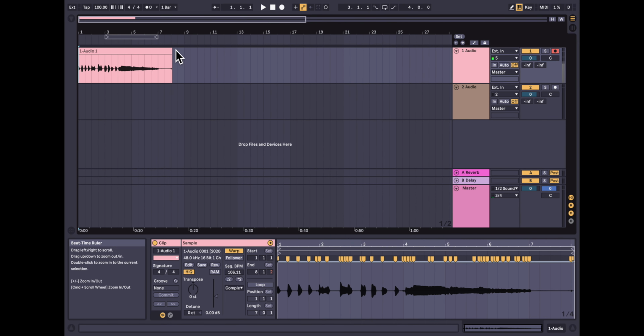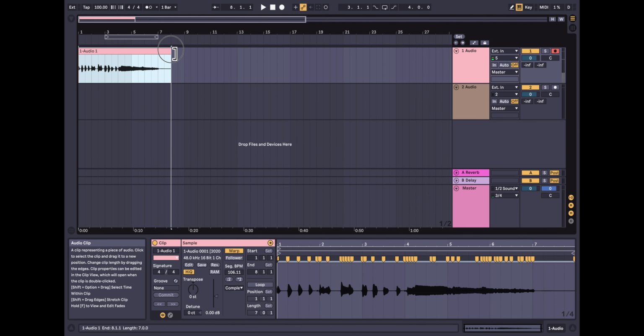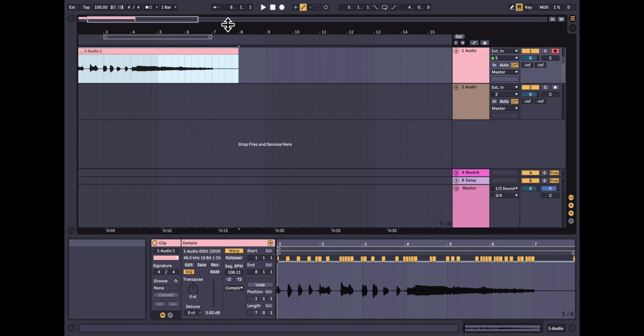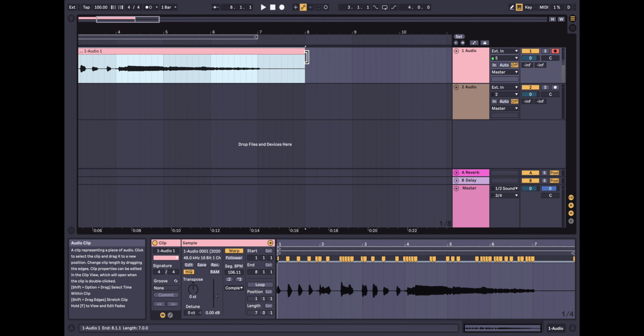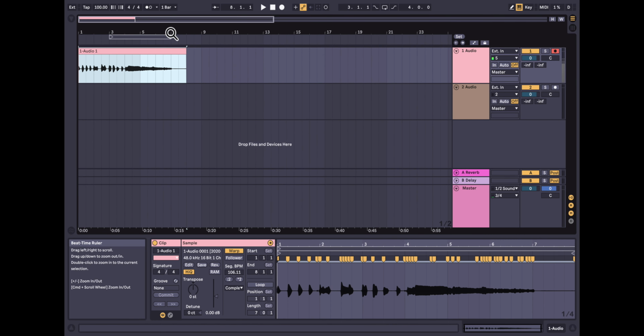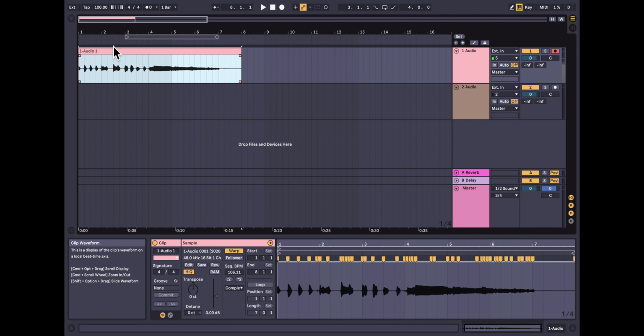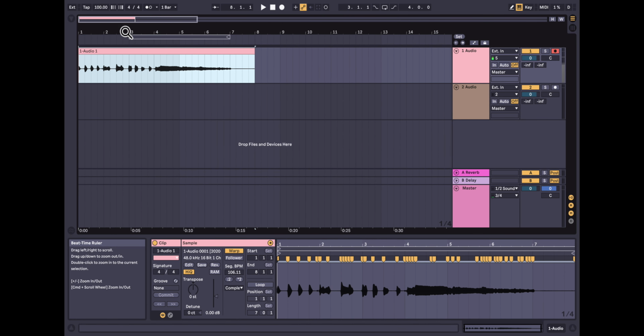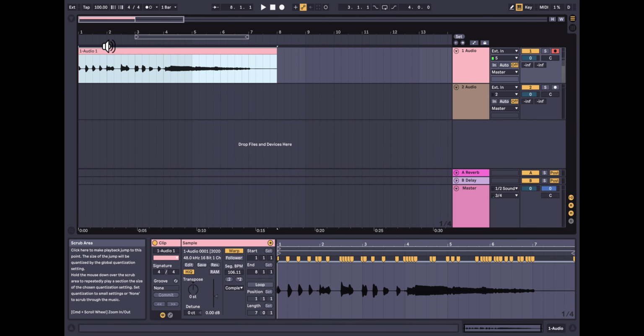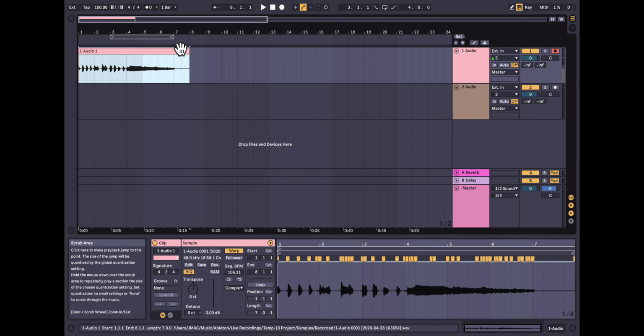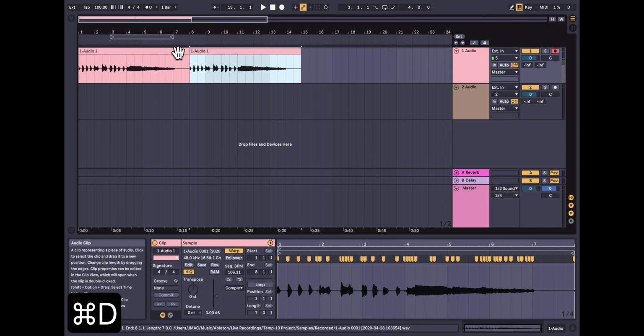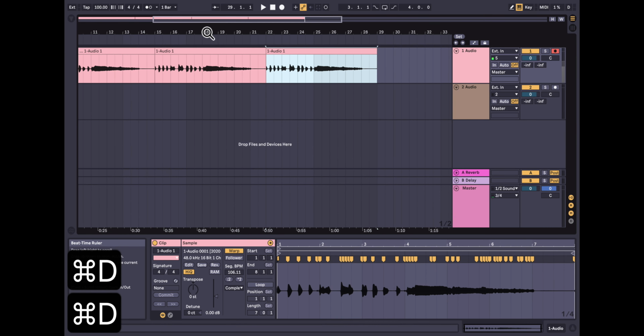Okay, so if you wanted, you could trim that up to where it's on the grid. And what I mean by on the grid is the clip is in sync, in beat, because pretty much every song works in bars or measures, and that's what this would be. So bar 2, 1, 2, 3. That's how it works. Okay, so what we could do is hit Command D, and that would duplicate. So basically, we could just say, I want to do that 4 times.